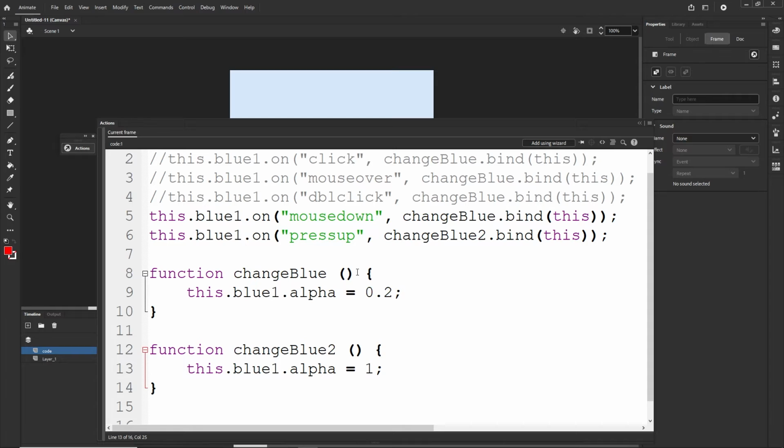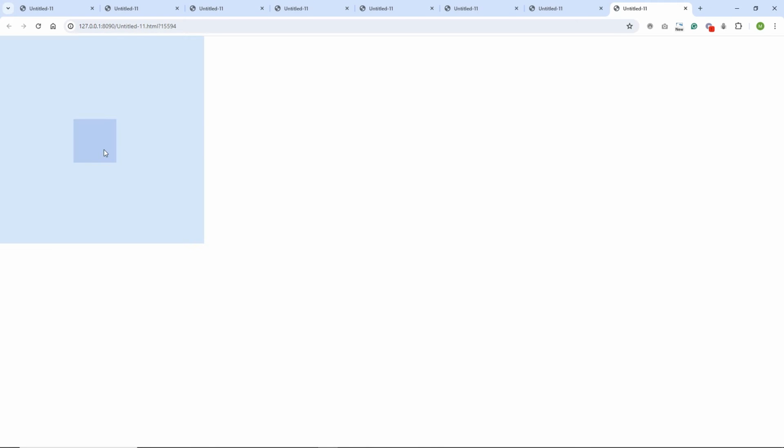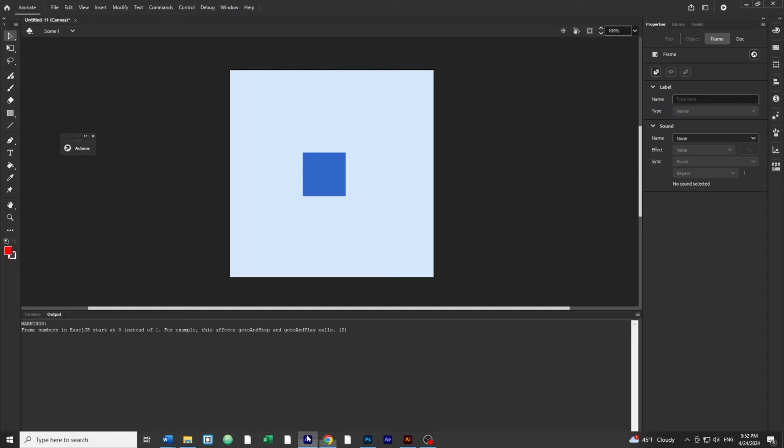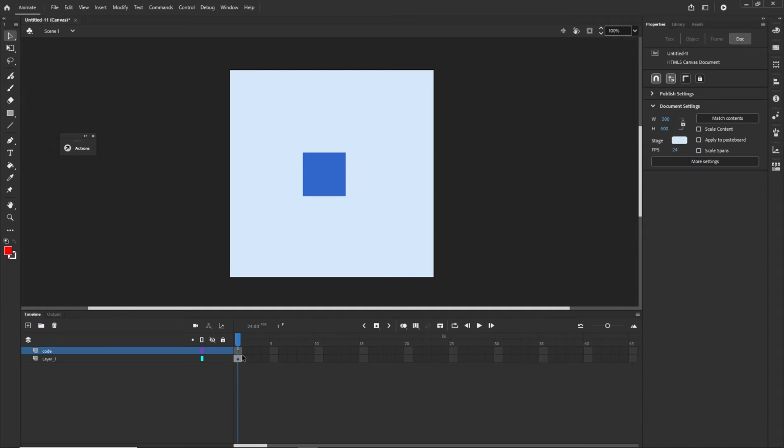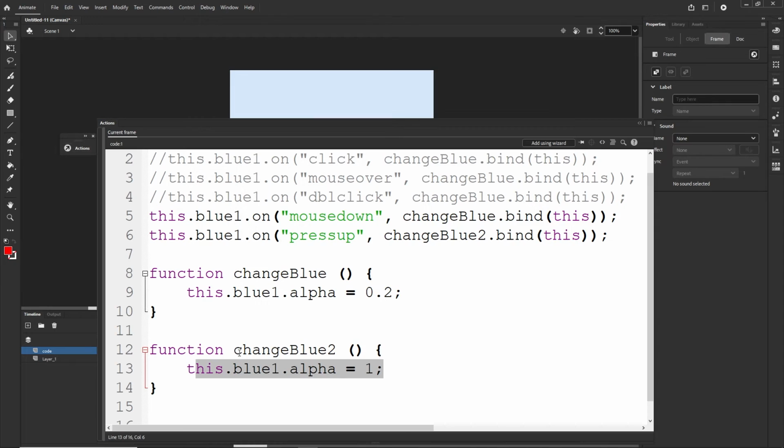And right now, if I go with my mouse down, so it means when I click and I can still hold, it is going to call this function. And when I leave my mouse, it is going to call this function. So I will go with Control Enter. I will click and it will go like this. I will release and it will go like this. So if I'm going to be clicking, it is going to do it like so. Okay, fine. Now we can continue.